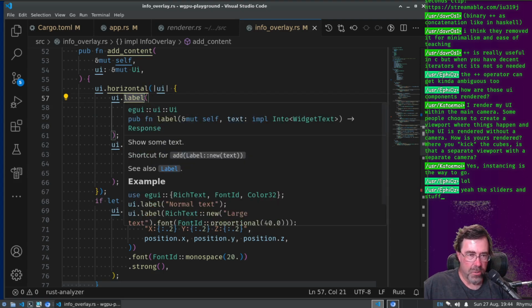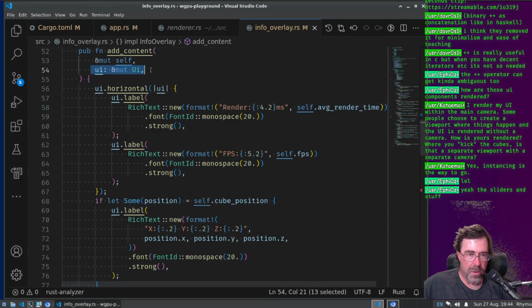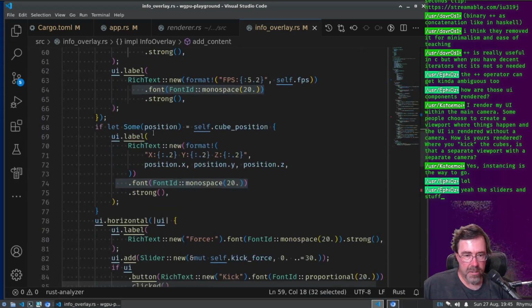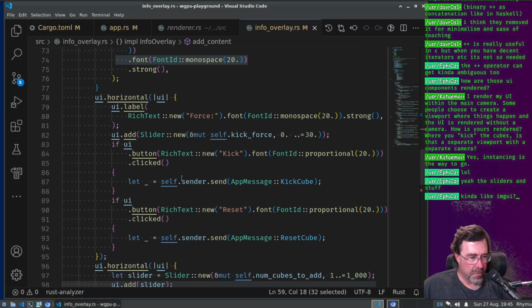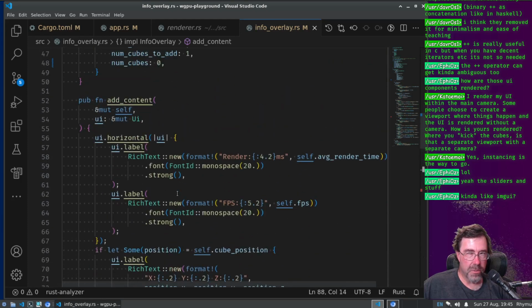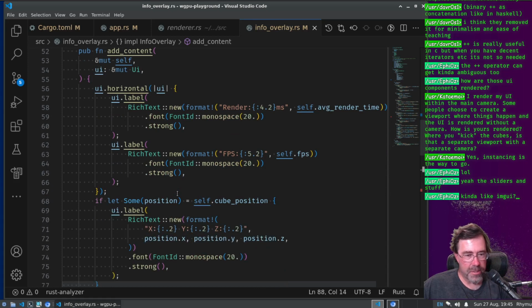And that encodes in this UI exactly what we want it to draw, and everything it needs to draw, the content of all the text, which font to use at what size, and all that stuff. The sliders and stuff, yeah. Kind of like IMGUI. egui is based on or inspired by IMGUI, is what I heard. So if you know IMGUI, then you know egui. It's very similar. I think the only substantial difference between them is egui is pure Rust and IMGUI, I think, is C++.